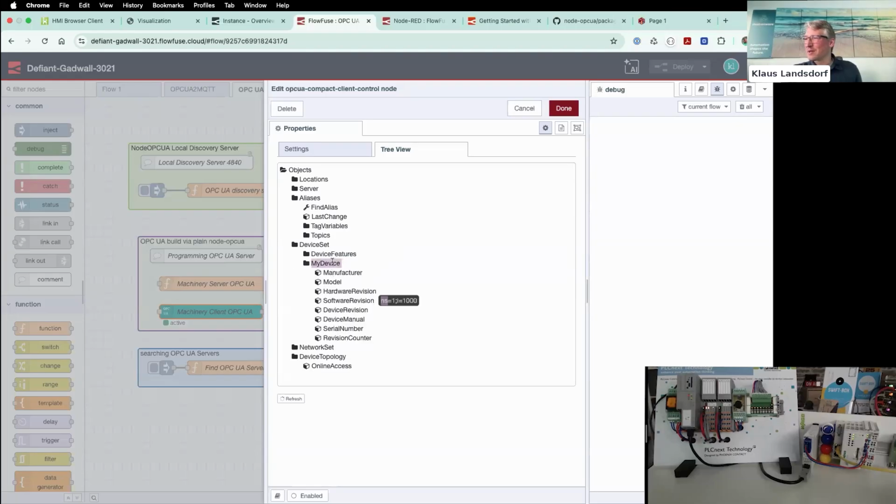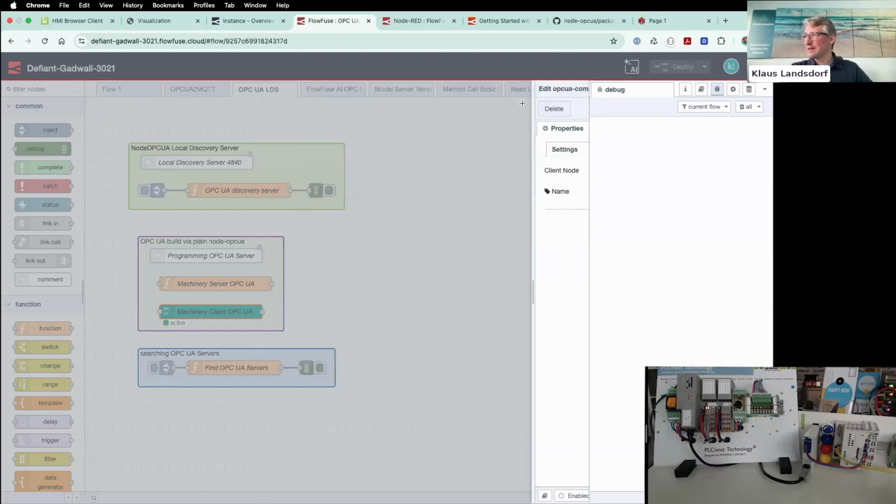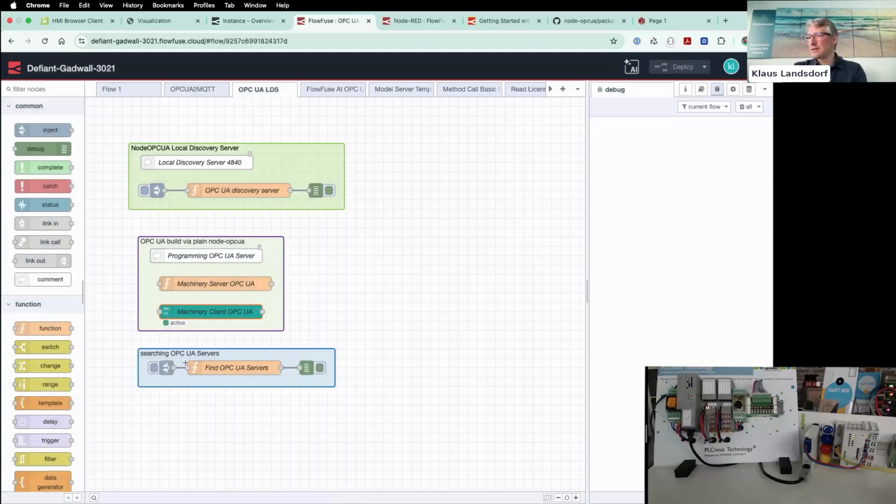And here it's really nice because I just have to use the device type from the existing specification from the OPC Foundation. I make a new instance and I have all these parameters here ready to use, just to fill it out, and that's it. And then you can read these values. Everybody who has access can read those values, or if you have really easy access for some points, then it's just connect, read the data, and start.